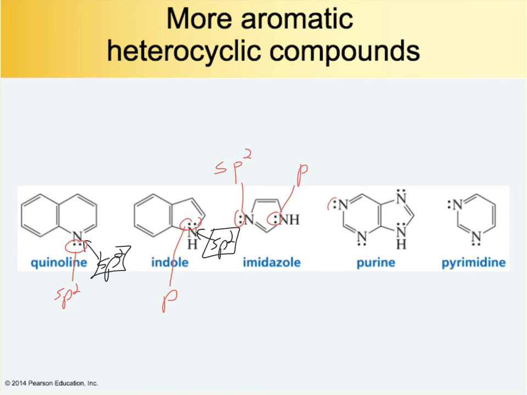Purine, even more fun. Now you can start to see this is in an sp2 orbital, not part of the pi system. sp2 orbital, not part of the pi system. sp2 orbital, not part of the pi system. p orbital, part of the pi system. So these are all sp2 hybridized, but the location of the lone pairs is different for each. These are sp2s. This is p. So 1, 2, 3, 4, 5, an odd number. So this is actually part of the pi system, whereas these three are not. Pyrimidine, similar thing. Both these nitrogens are sp2 hybridized, and these lone pairs are both in sp2 orbitals and not part of the pi system.